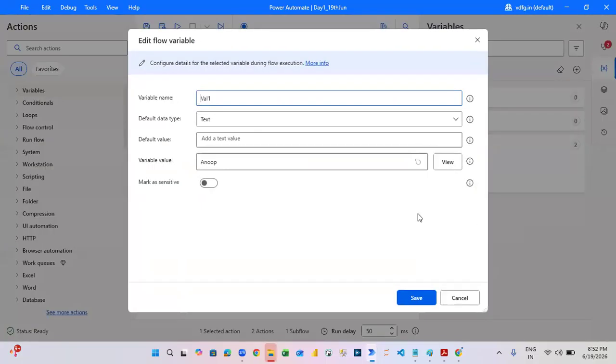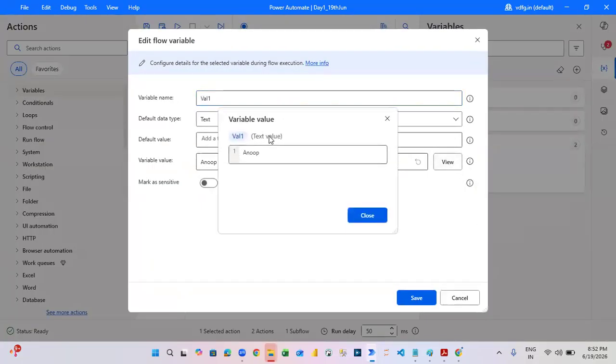If I open this one, you can see the data type text here. What is the data type? Just focus here. This is the main thing. This is a default data type. Don't get confused. In a variable, if you are defining anything, the default it is considering is text. Don't go on that. That is not the actual one.